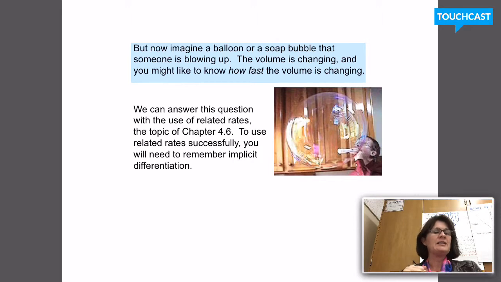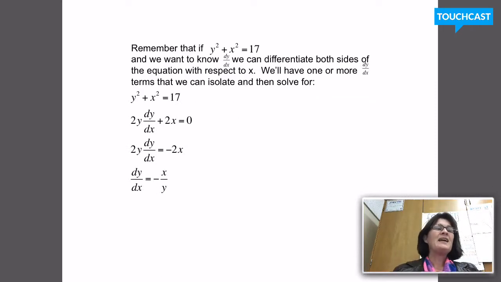What you really need to know is that a related rates problem is really just a big, fancy implicit differentiation problem. So that means we have to remember everything we knew about implicit differentiation. I'm going to remind you in case you forgot. If I have this equation, y squared plus x squared equals 17, I don't have y isolated. So when I take the derivative, I'm not using the regular old derivative and chain rule formulas that I'm used to. I have to differentiate both sides with respect to x, and then try to isolate the dy/dx expression.